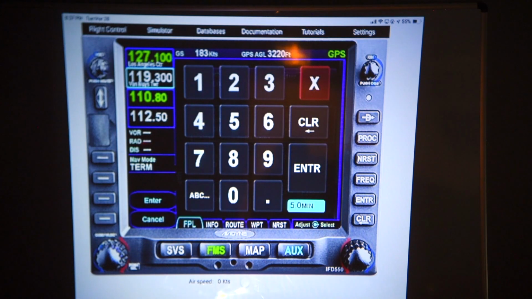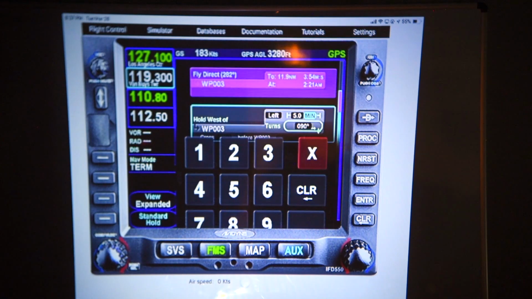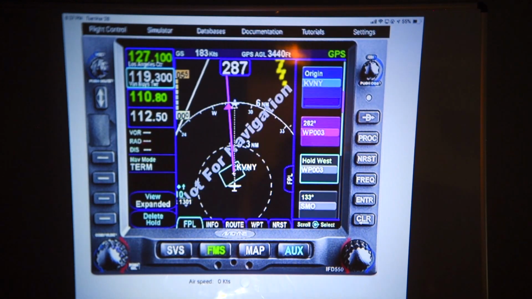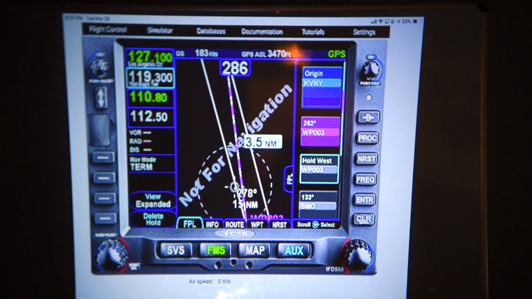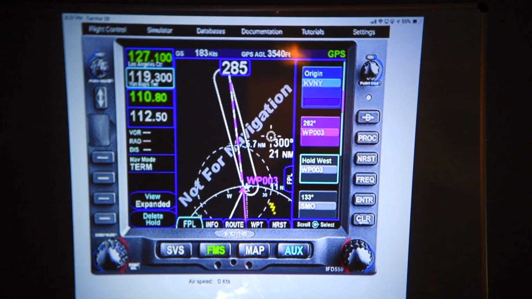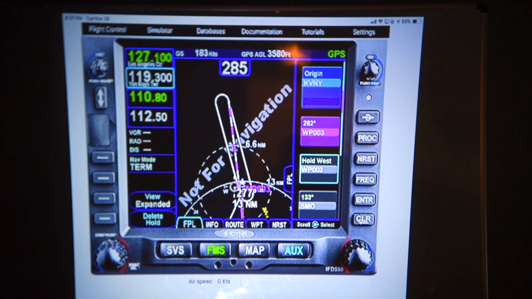You can change it to 5 minutes, which is normal nowadays with the runway closure. And that's it. Is that a 5-minute leg or for 5 minutes? 5-minute leg. There, see how long it is now? And it actually drew the entry for you.